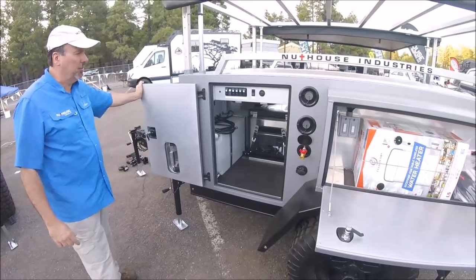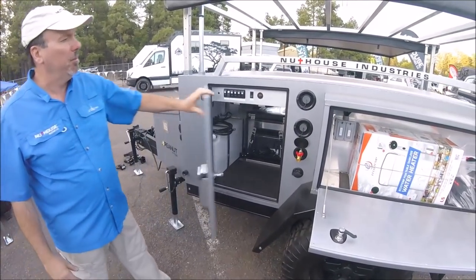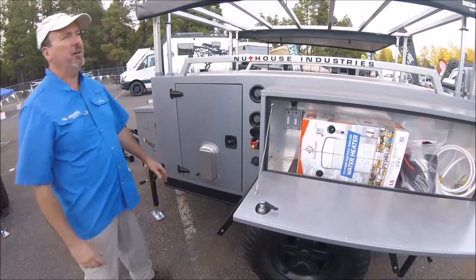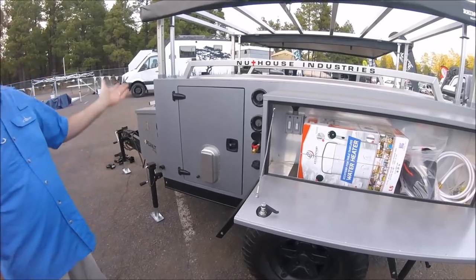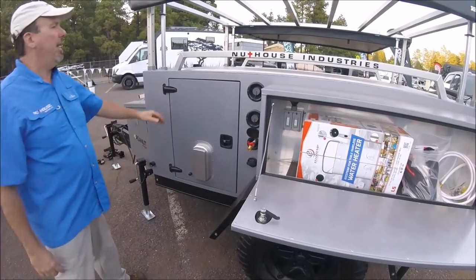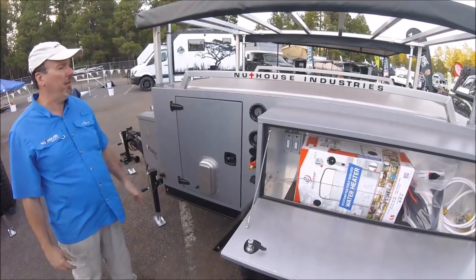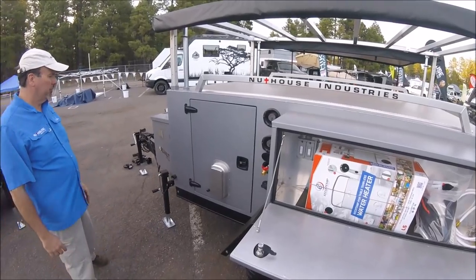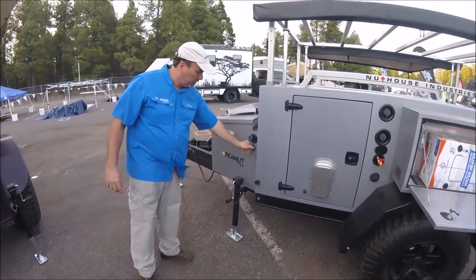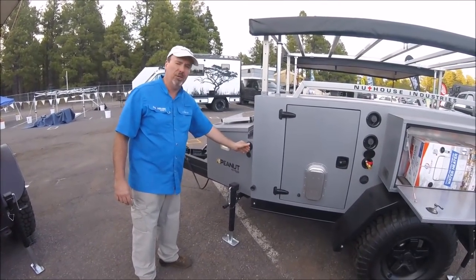Hold-backs on the doors keep everything open when you're out setting up camp. The rooftop tent will go on top when the customer in Texas takes delivery — they have their own tent and will open it from the rear with dual awnings out either side. We added L-track tie-downs for them; he's got some paddle boards strapped down on top. On this side you can see the shore power connection and the solar port we mentioned earlier for plugging in an additional solar panel.